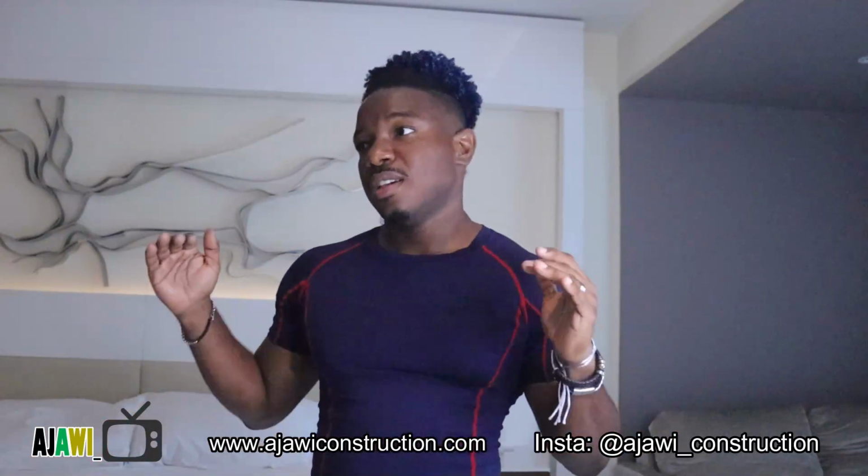A part of architecture is actually going places and seeing different things, and those things will influence your design overall. I think that it's a really beautiful hotel. The design is really nice, and by looking at certain things and certain details, I'm seeing where some of these things can be implemented in my design. So I guess I'll be doing that, right?